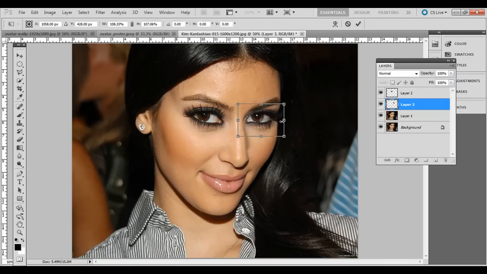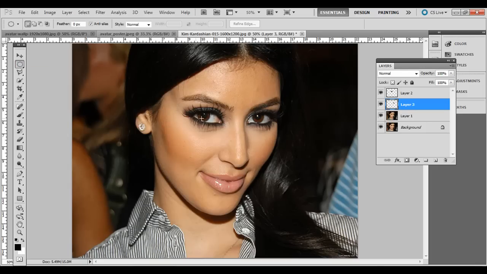And notice on the edge there, we don't want it to go off the edge either. The one on the right-hand side, obviously a little bit farther away. On this, she's tilted to the left, so this eye is going to be a little bit smaller because it's farther away from the camera. But we don't want it to be too small. We also want it to be about the same height. Alright. Yeah, I think that's probably pretty good.